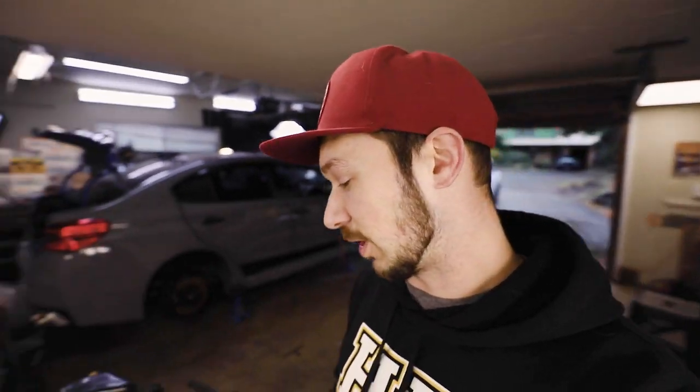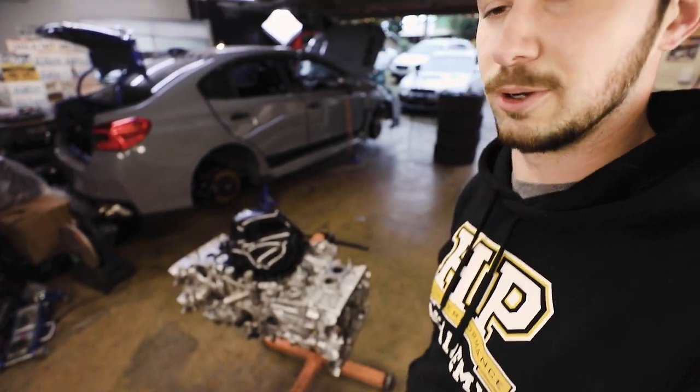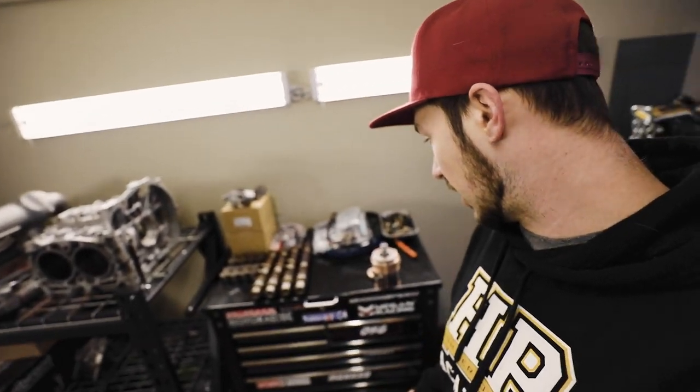You've seen me work on Chewie. I'm not working on Chewie today. We're gonna work on Mittens. Obviously, I already have heads on, so you kind of missed that part, but they've been like that for a while. So I have all the other parts for the motor laid out right here.